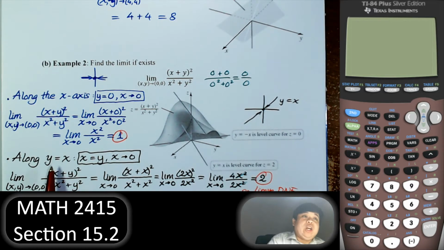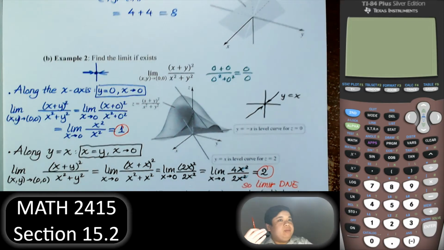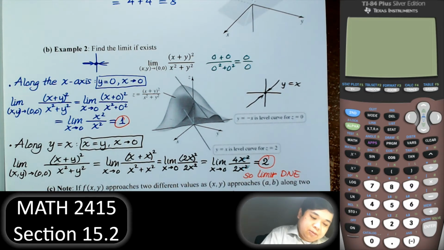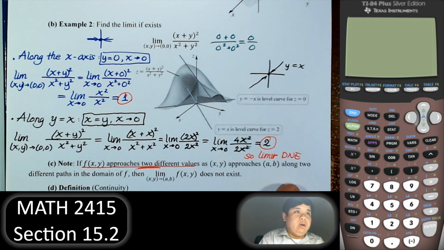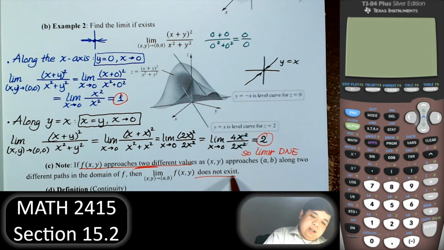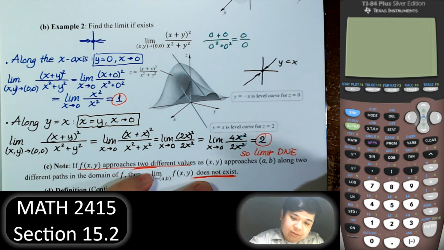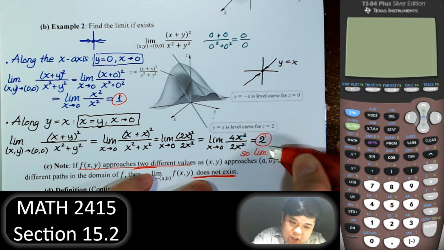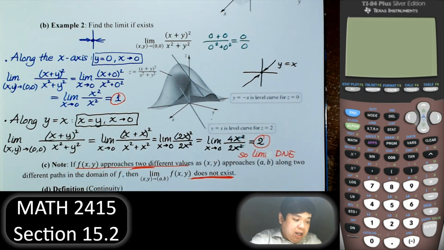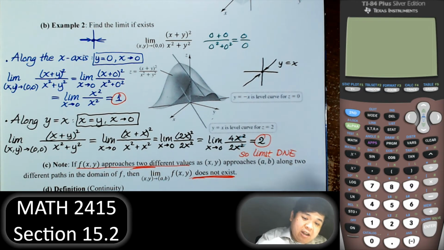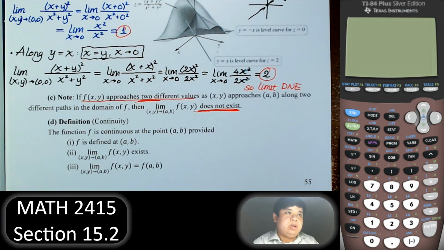Of course, we can choose y equal to -x, or the x-axis, the y-axis. Those are the common paths. So that means if we find the function approaches 2 different values when approaching the point, then the limit does not exist. That's exactly what we have here. So we just choose a different path. If the limits are different on different paths, then the limit does not exist. Simple as that.